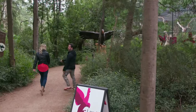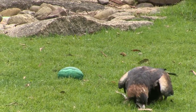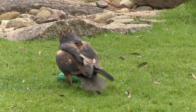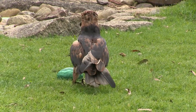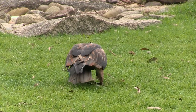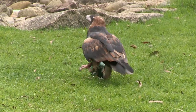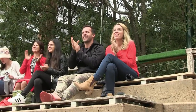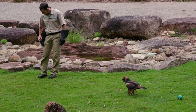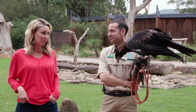What about the infamous bird show? This thing is pretty special, isn't it? It's spectacular. It's great. I get a kick out of it. You know, I still come along with guests and go, let's go and watch this, because I want to see it. Now, she doesn't need to smash the egg completely. All she really needs to do is get a big enough hole, just like she's done, fit her beak in there, and then she'll rip the rest of the egg open. How about a round of applause for Beatrice? Well done. She's done a great job for us today, eventually. Well done. Jason, that was an incredible show.